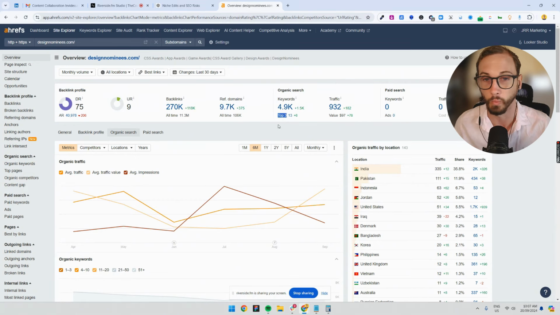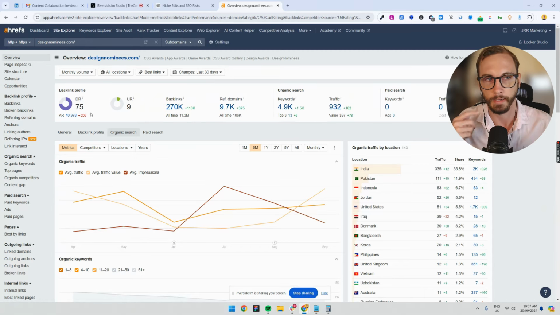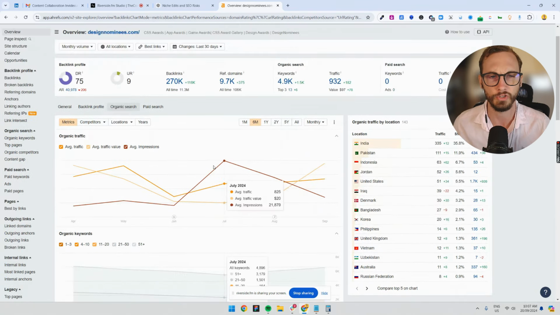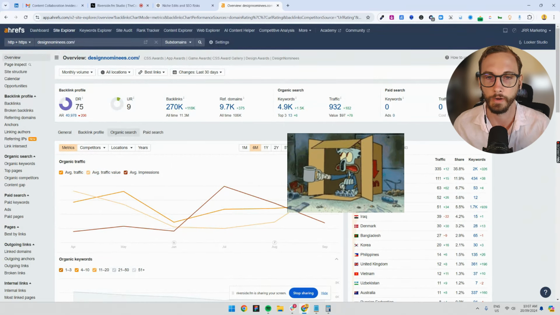That looks weird, because usually if I would see someone with this many referring domains, I would expect way more in the top three positions. That's just my opinion. I don't actually take the domain rating into consideration here, because a lot of people can bypass this and skip the process, and it doesn't mean a whole lot to me. What matters to me is how many are in the top three and how much value their traffic has. They look super fancy, they look like they've been around for a while, but they're only worth $97 in traffic value.